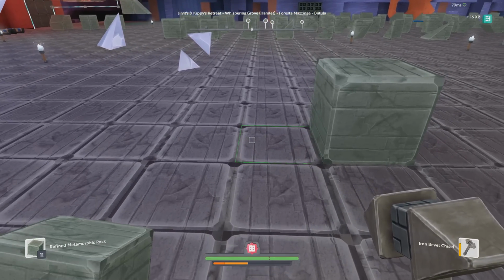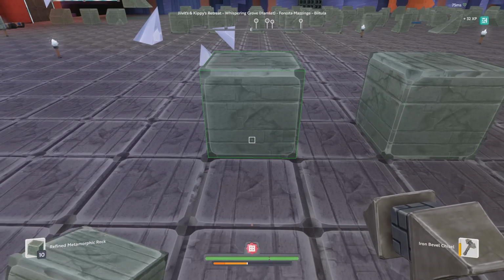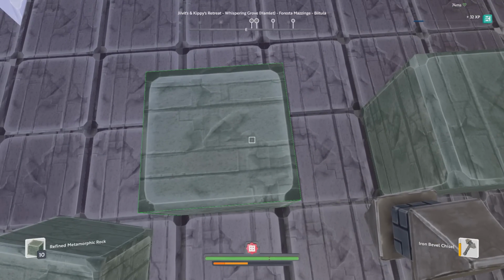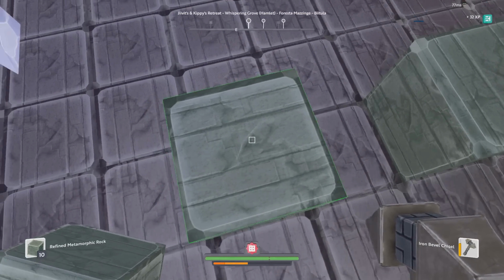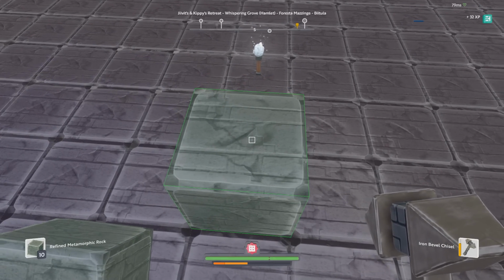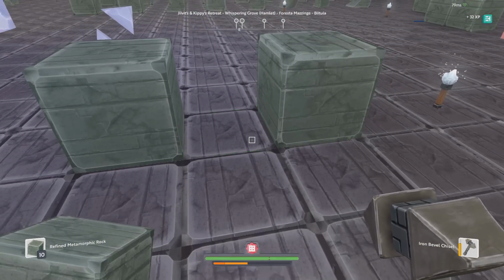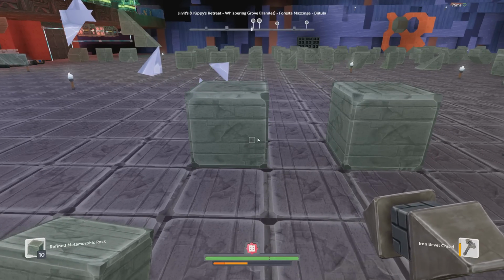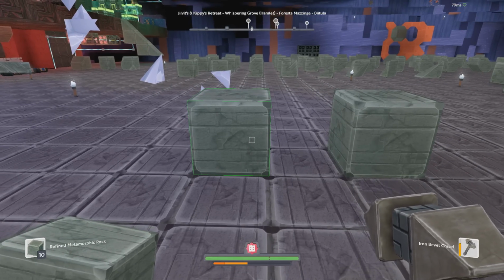However, if I place it on the ground facing east or west, it's actually going to orient it a little bit differently. So you can see this top texture is going north to south, and then this texture is now going east to west. However, this front facing texture is actually lined up, so you can run into issues just because of that.